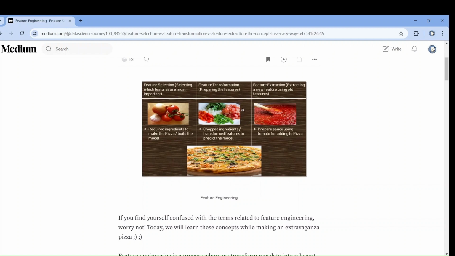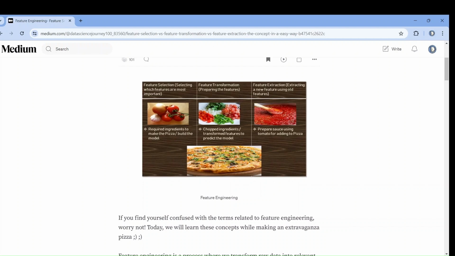Fine. Now next, you have to make them ready. So you have to cut the onion, you have to chop the tomatoes, the capsicum, the garlics. Okay, so you have to transform the features. So in your data set, you may need some scaling, some log normalization, some min max scaling. You have to transform the features so that they become ready. Okay, after you have selected, now you have transformed. This is known as feature transformation.